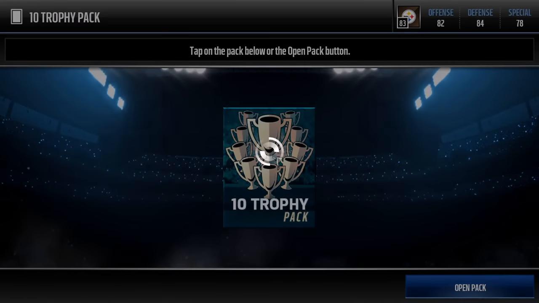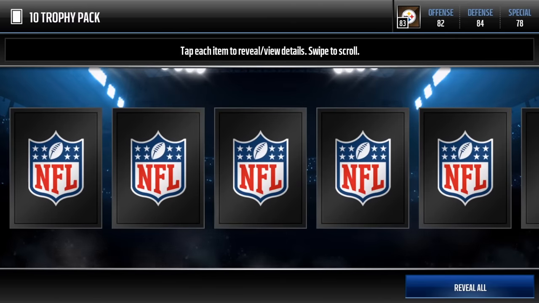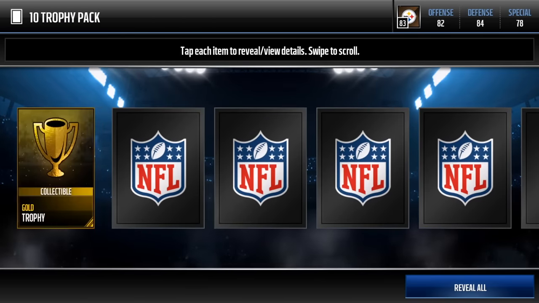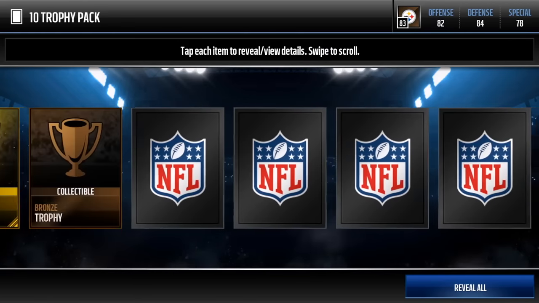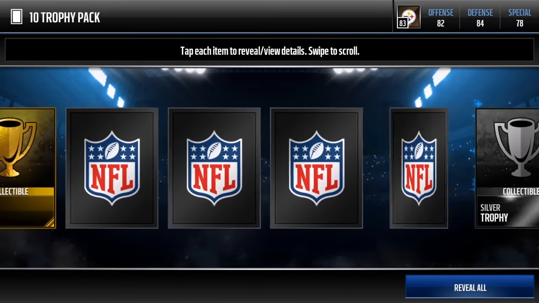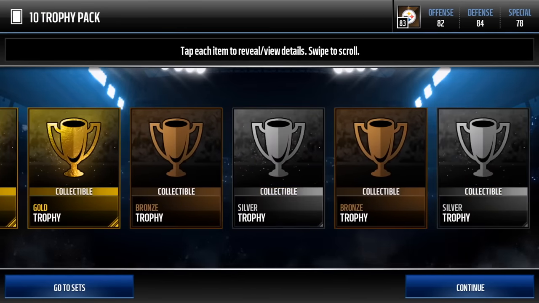Here we go, guys. I'm going to be showing you guys this set will make you money. There's going to be bad ones, all right, so I'm just going to put that out there. There's going to be bad ones, just in case. It looks like it's not going to be that good, but you know what? Hey, there you go. So that's 5 gold trophies.